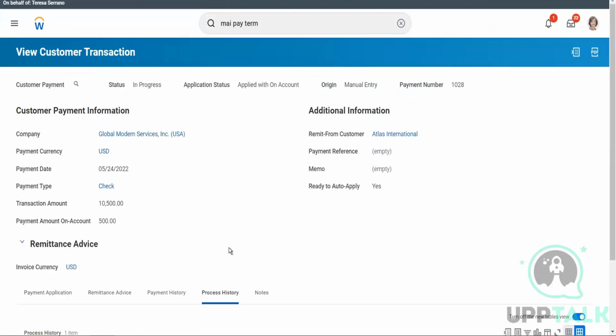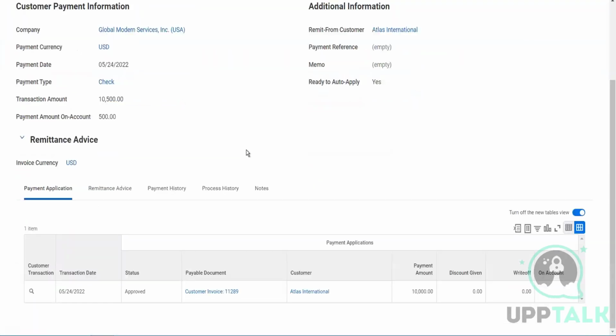Okay, let's see one more time. In the previous case, we had only received 10,000. So 200 was applied as discount, but manually we had put 200 on account, right? So 10,000 was the total invoice amount, and 2% was the discount. 2% discount means $200, right? So we had put that amount in the discount field. But why did we put 200 on account then?